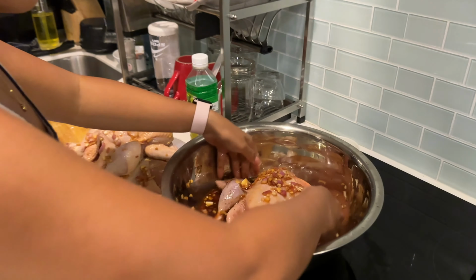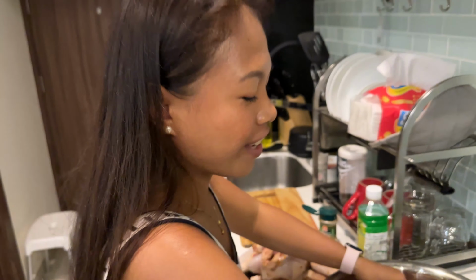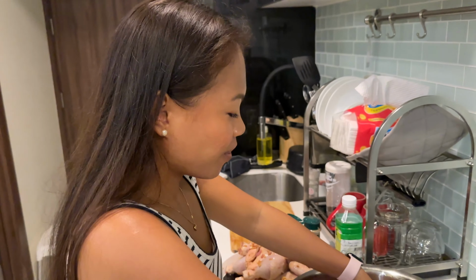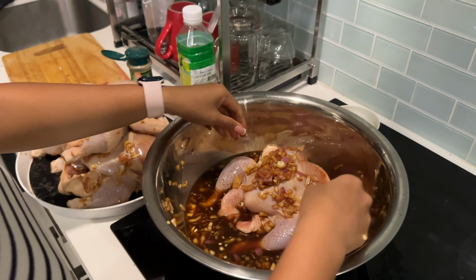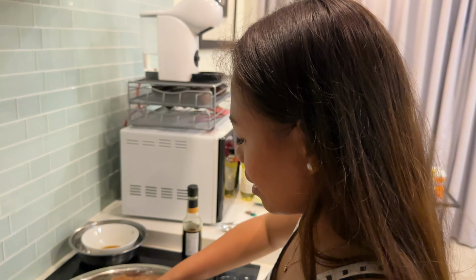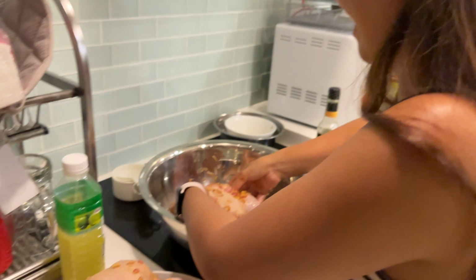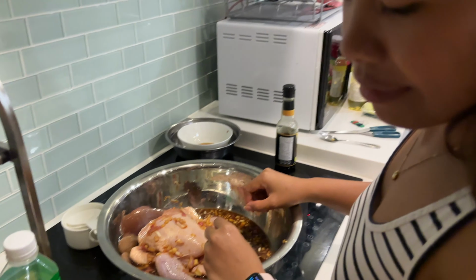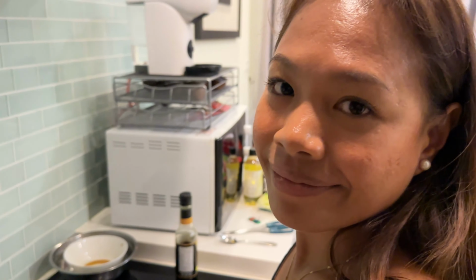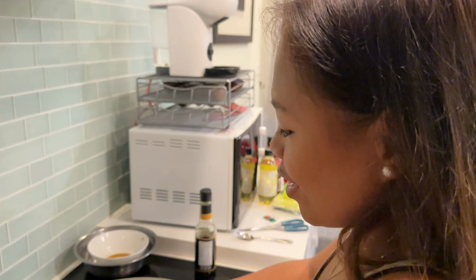Alright, here we are making a Thanksgiving meal. We are making a Thanksgiving meal, aren't we, Karen? Yeah, we are. It's a team effort. Karen is cooking and I'm recording. We're making a chicken with some soy sauce, lemon, some onion, and whatever. This will be a Filipino recipe. It's going to be tasty. We're not in the US anymore, so we have to create our own tradition now.